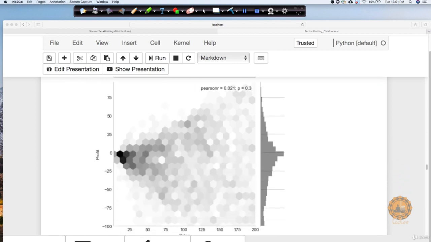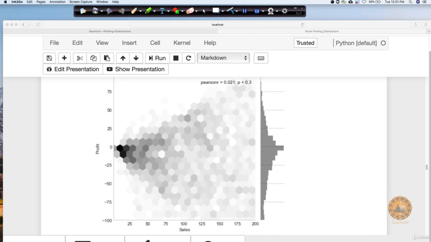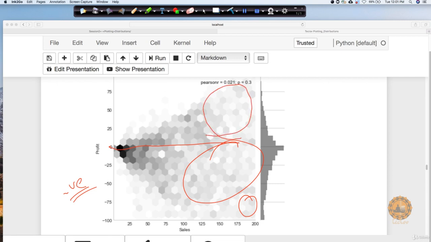You can find a very interesting graph, and this graph is basically telling me the relationship between sales and profit. We can notice that there are some high selling products which have high sales, but at the same time they are in the negative range, they are incurring a loss for me. So maybe these are the products which we would like to avoid. And if you look at this component, these are highly profitable products, where the sales are less, but still the profit is high. So using this graph also we can infer a lot of information.